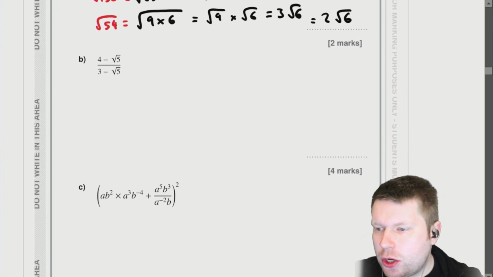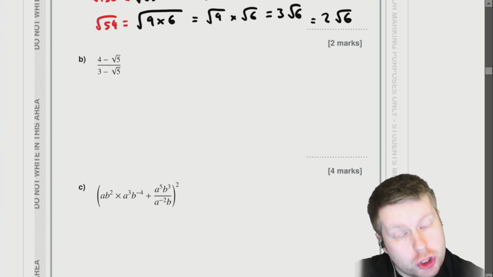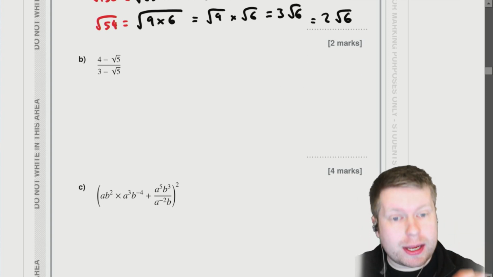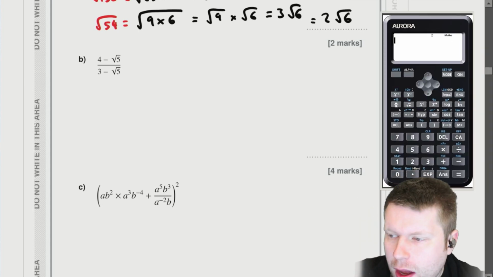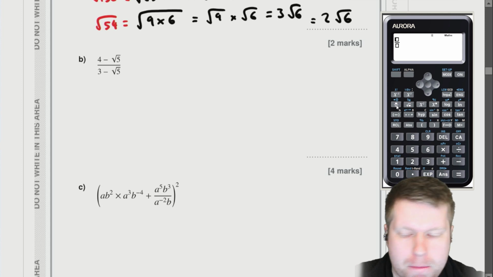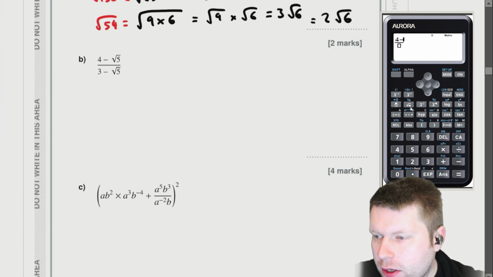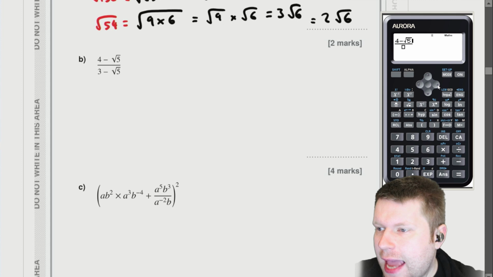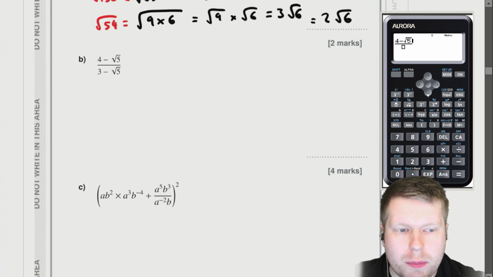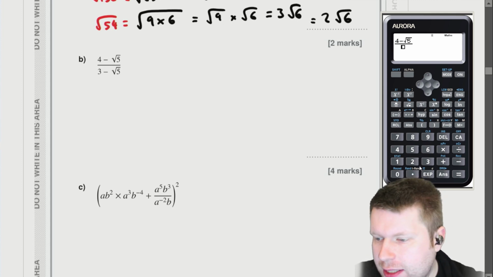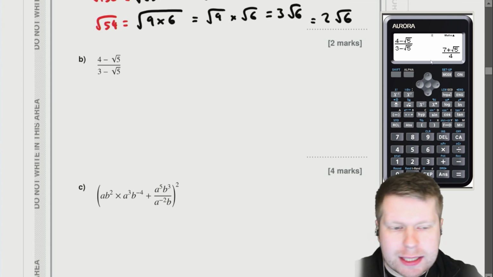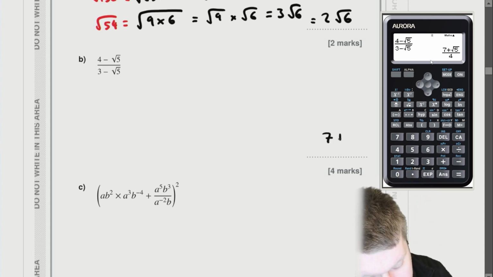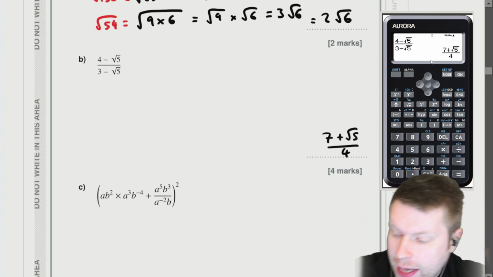Okay, question B. Again, you can verify in your calculator what the final answer should be. Remember, it is just a verification step. It is not valid for the final answer. So if I bring the calculator up again, I can use a fraction button, which is this one here. And then if I go 4 minus the root of 5, and I'll need to exit out of that surd and then come on the denominator by using the down arrow. And then if I take 3 minus the root of 5, and if I type equals, it will automatically simplify the final answer to 7 plus root 5 over 4. So if you're using a calculator, you can use this as a verification.